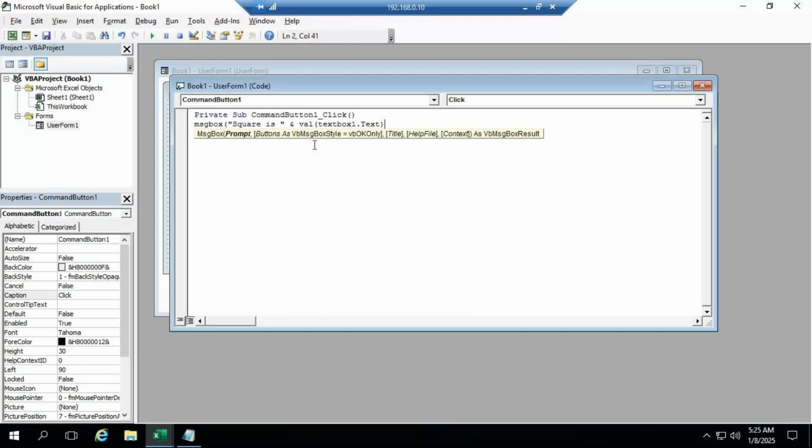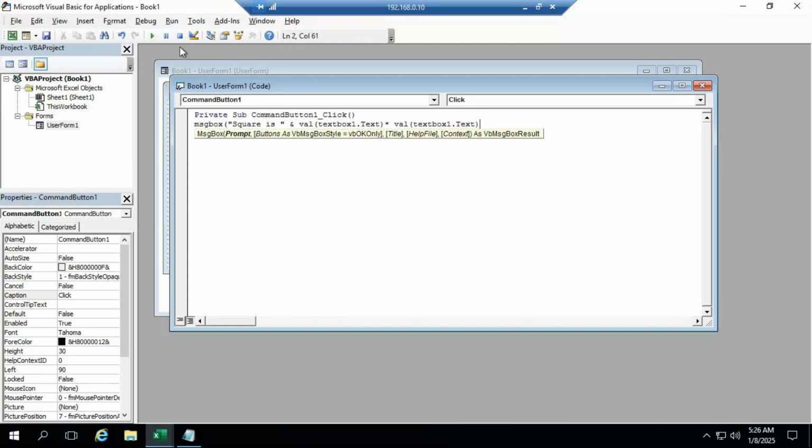If not, whatever value you enter in your text box will be treated as text. You want to convert that, so you're using the function Val here. Okay. Val of TextBox1.Text.